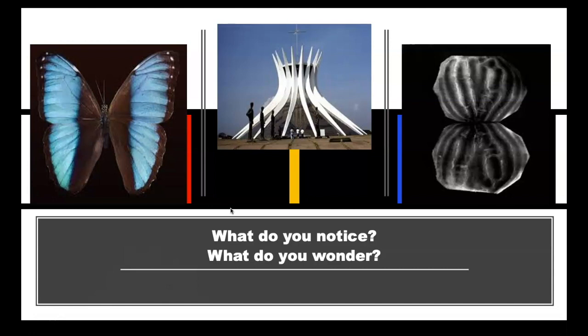So what do you wonder? Maybe, can I find some other objects that are out there, animated or just an object around the house, that may have some symmetry? When I walk the neighborhood or if I'm riding in a car, can I look around and see if I can find a building that has some symmetrical characteristics to it? Next time you go out, see if you can find those. Point them out to whoever you're with.